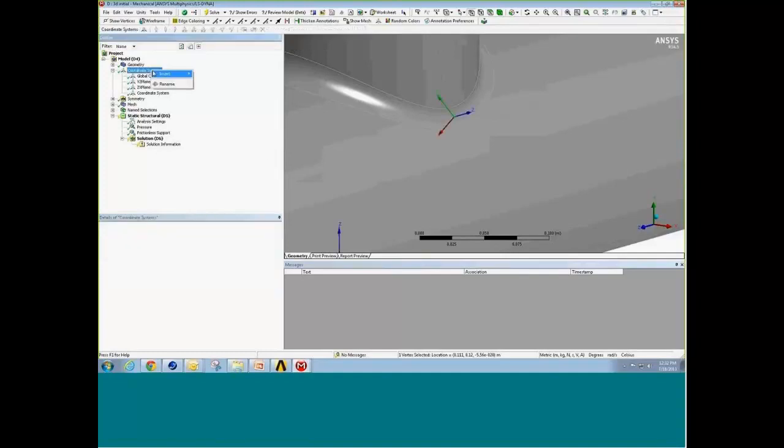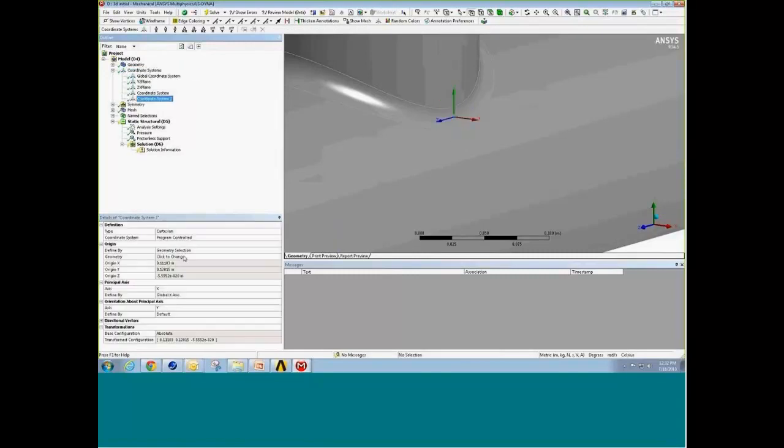And so now I'm going to go into the coordinate system and say insert coordinate system, and under geometry selection, I'm going to apply, and it already knew that we're going to apply it at that vertex right there. So it sees where that origin is. Now the thing is, when I create that, it's going to create the coordinate system by default so that it lines up with my global. So the global x is lined up with the x. But we want the x-axis to be pointed towards the crack.